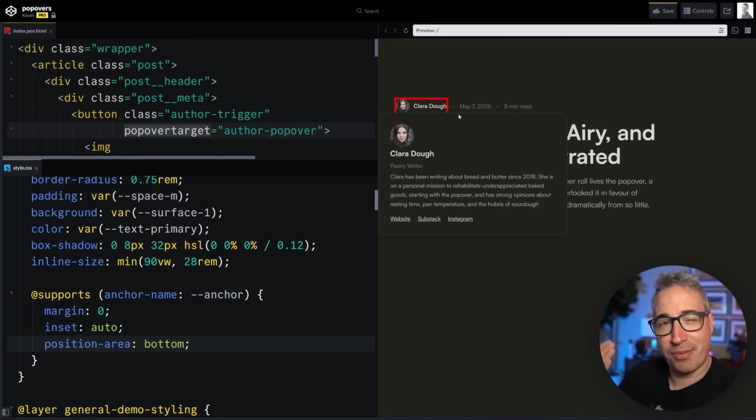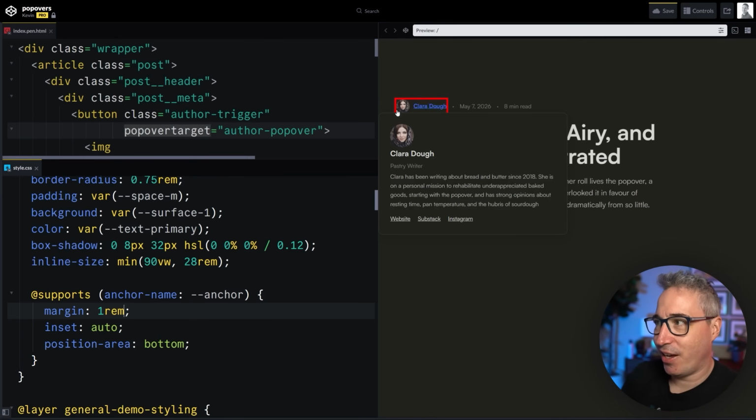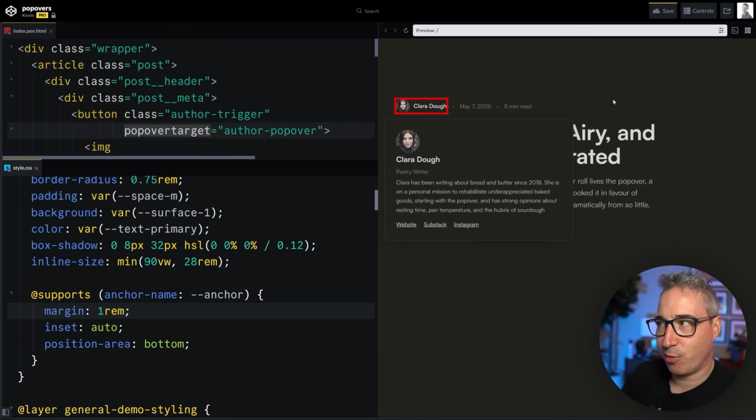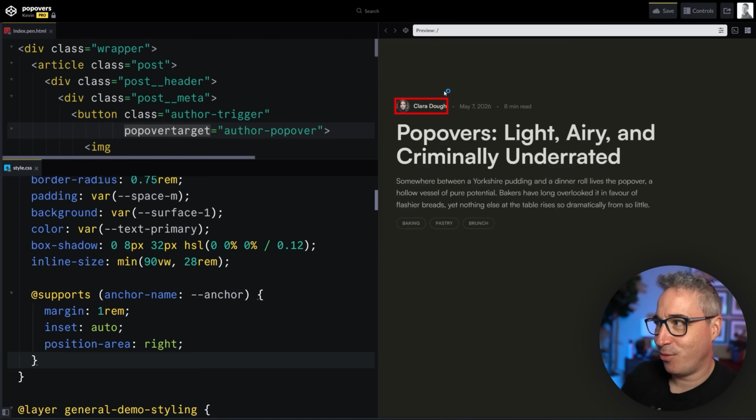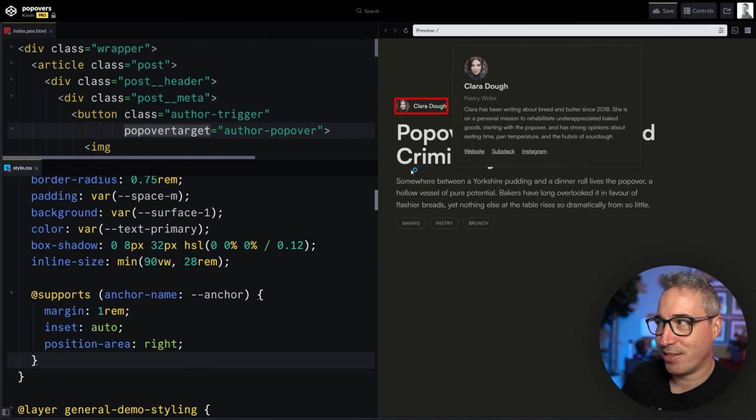It's coming out on top of the red line because I used an outline instead of a border. But yeah, it's set up on the bottom. Maybe I don't want it touching the left of the screen. We could add margins around this. I said margin 0. Maybe I want margin of 1, just so it's pushed off in every direction by a little bit. Super cool, right? Or maybe I want it to come up on the side over here. I could just say position area is on the right. And then when I click on there, it opens up on the right side. Awesome. So cool that this works.